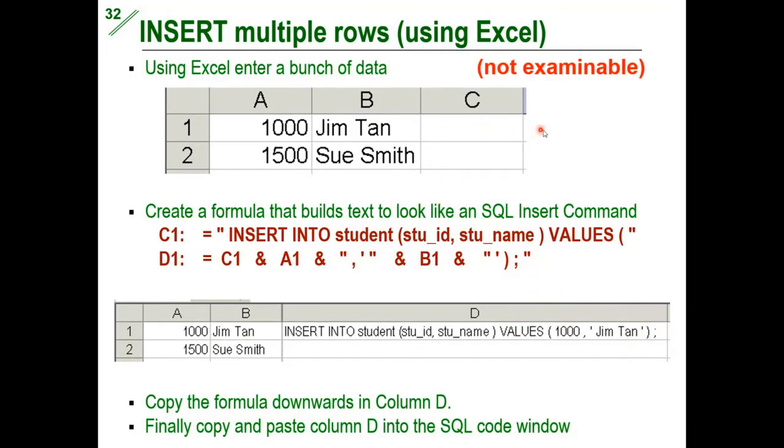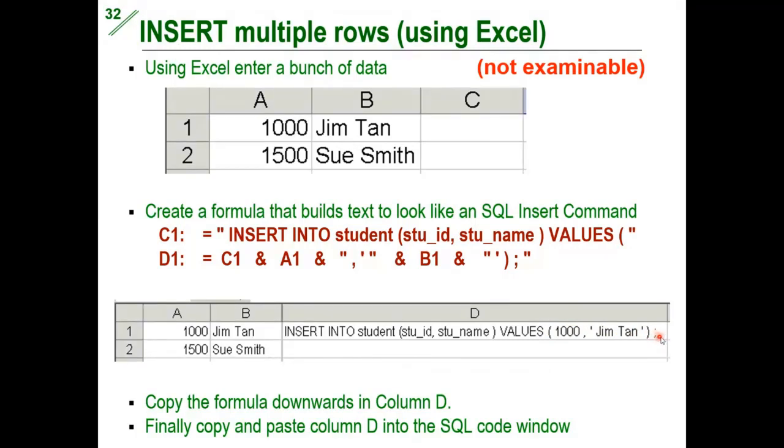So what you need to do here is what I have told, is to record two different formulas in cell C1 and D1, right? Because here we are breaking the insert statement into two pieces. In the first one, we just record this text, and in the second, in D1, we record the values. So how are we going to record the values? Something like this with the ampersand sign, because we need to integrate the first statement with the values. Okay, and then press enter. If you press enter in D1, you will get the nice statement like this, right?